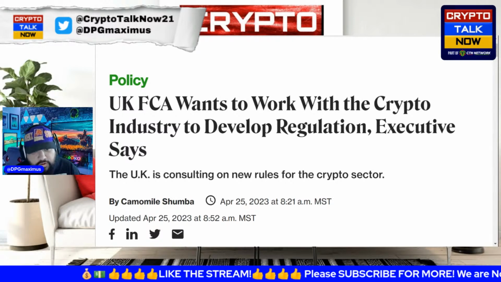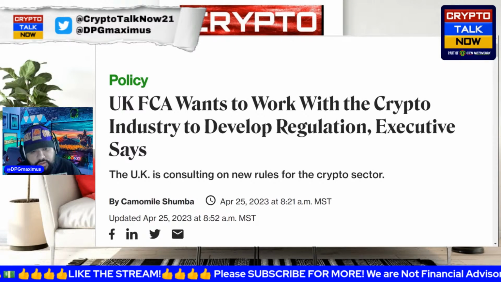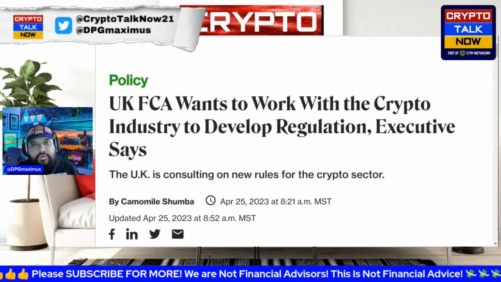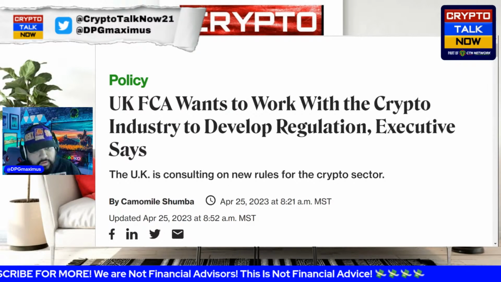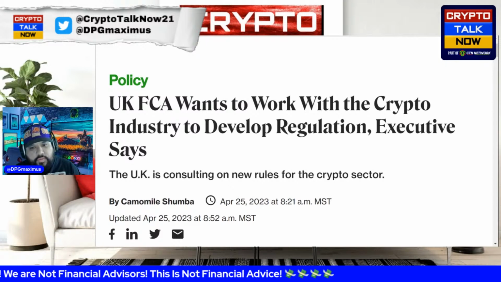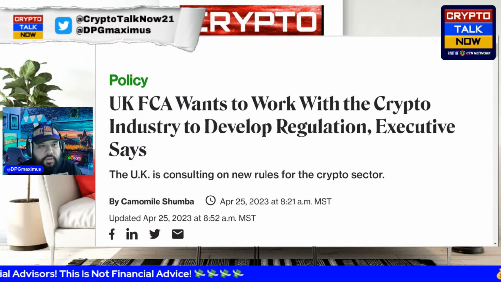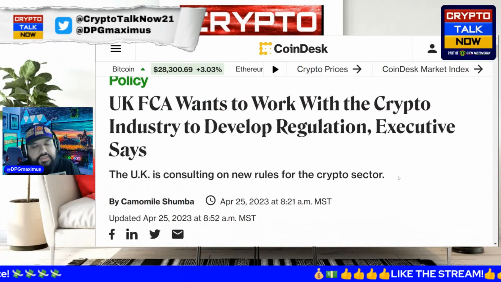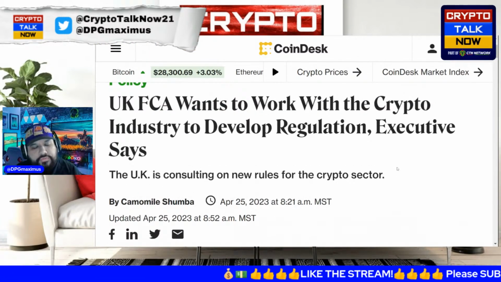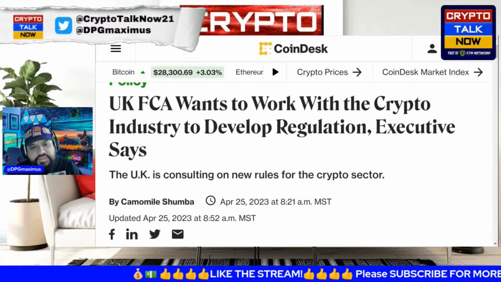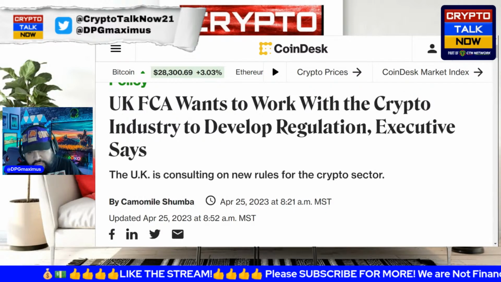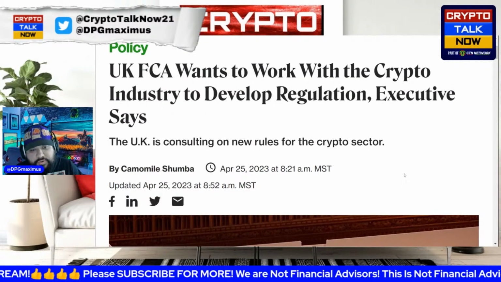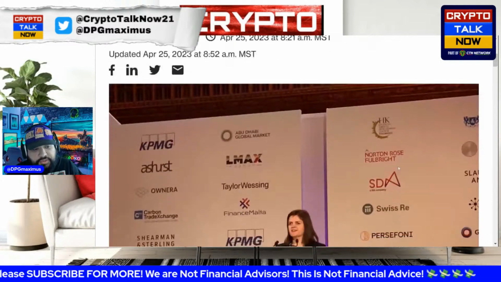And going into this week, this is day 2 of the work week, I'm still rocking with the theme of all these different industries talking about regulatory clarity. Again, from CoinDesk, and this is printed today, so it's still pretty fresh: UK FCA wants to work with the crypto industry to develop regulation. According to this executive, the UK is consulting on new rules for the crypto sector.